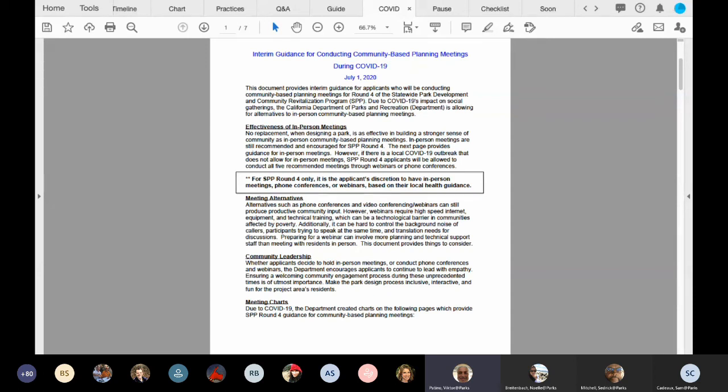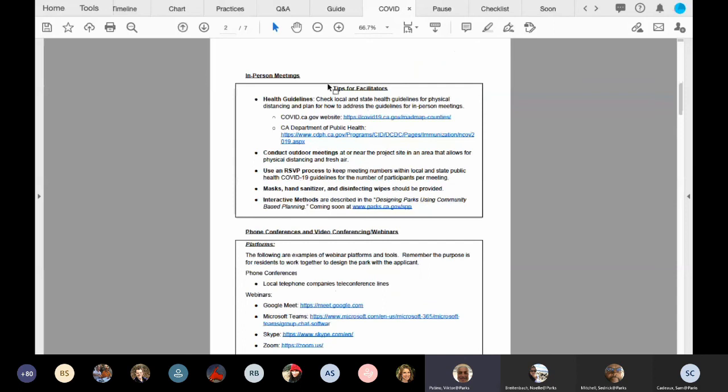Now, the second thing that Cedric mentioned that I really want to reemphasize is that you can use younger people in the community, like teenagers, who know about social media and are using webinars and FaceTime and all this other technology. You can encourage teenagers to set up meetings where their family members are part of the meeting from their homes, so the teenager can help engage their parent, their legal guardian, maybe their grandparents, their younger children, and so the whole family can be part of that park design meeting through a webinar or through a phone conference or whatever technology you use, if you do decide to not meet with people in person.